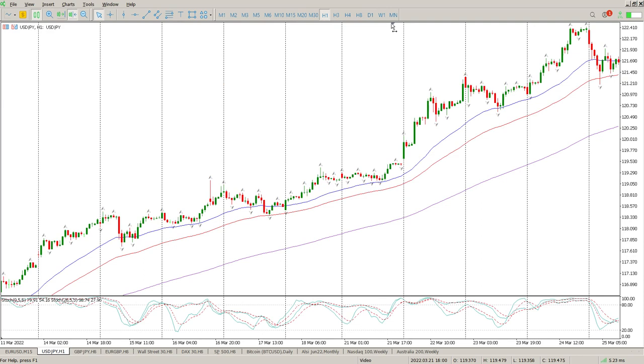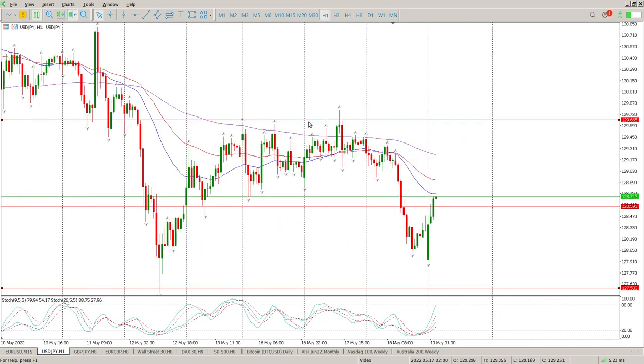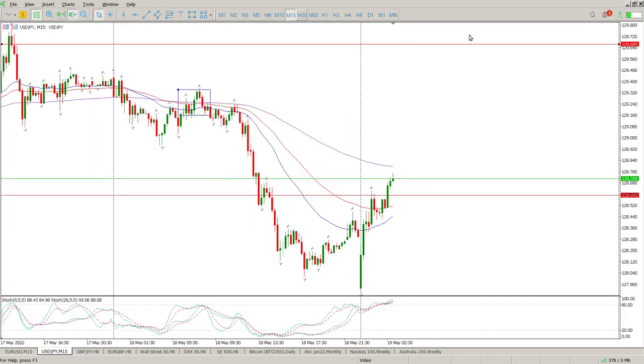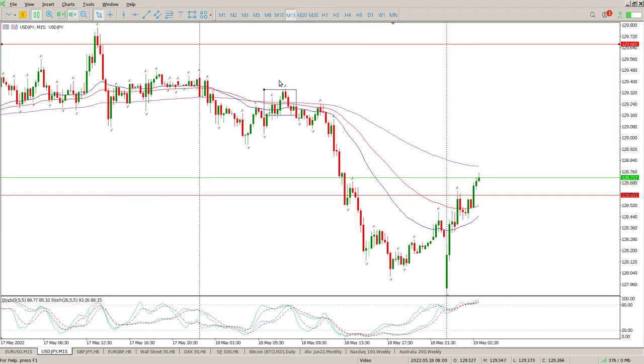If you look at it on the hour, you'll see lots of consolidation. For all intents and purposes, we were below the 155 EMA. You can see that. And then yesterday we broke below, came back to try and test it. It looked like a tweezer bottom, but basically, in hindsight, and hindsight is always the perfect science, if you look at that tweezer bottom, let me come to a 15-minute chart. There's the tweezer bottom there. Just tidy it up a bit. There we go. So that's the 1 hour tweezer bottom.